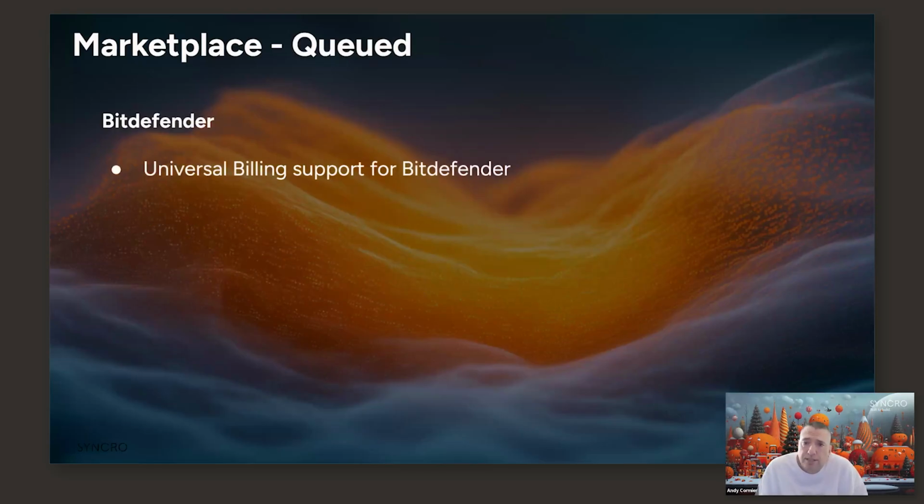Then directly behind Microsoft 365 getting baked into universal billing, we're going to be adding support for Bitdefender as well. This will be identical to everything else we've been adding to our universal billing framework, so no surprises there. And I know this one specifically has been getting a ton of requests lately, so I'll be excited when we get to kick off development on this one. Okay, so that's everything in Marketplace.